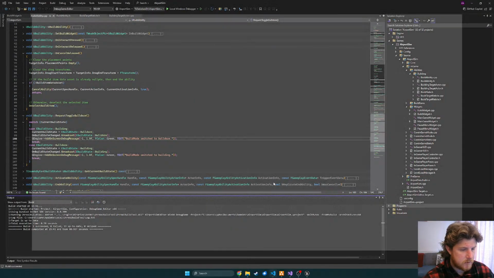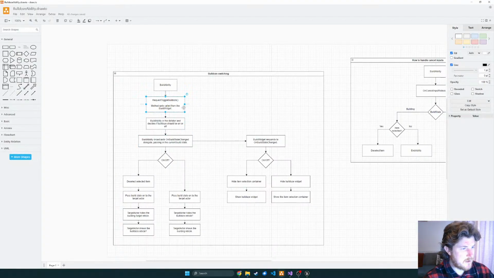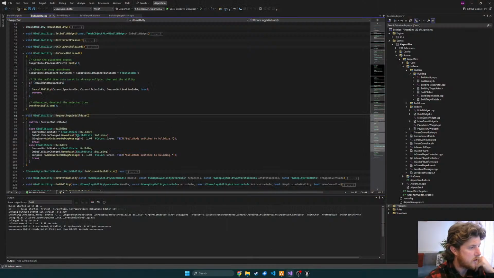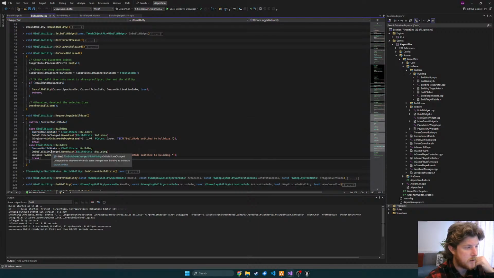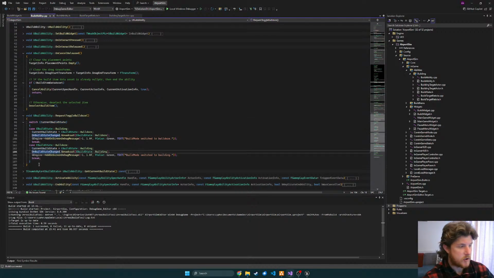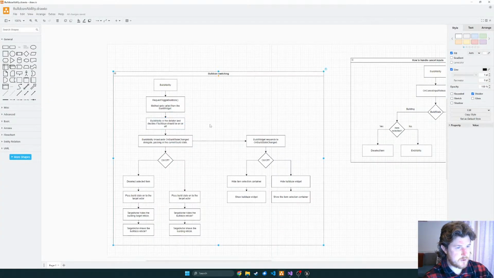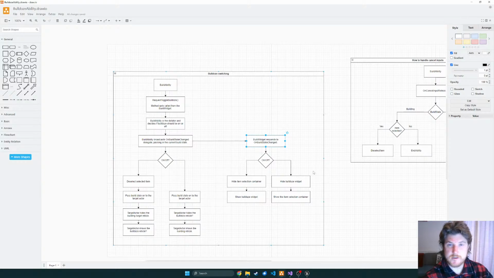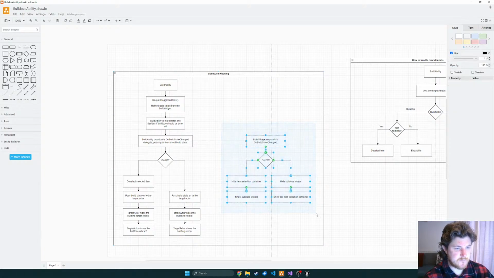So the build ability gets that method called. The build ability chooses what to do. If we take a look at the code here, it checks the current build state and switches on that. It then broadcasts the on build state changed. So then the build widget is subscribed, well, it will be subscribed to that. It's the plan today. And the build widget can do its same thing depending on what the current build state is.